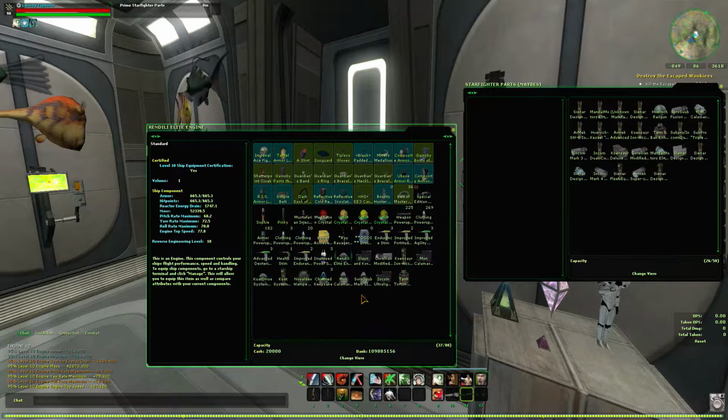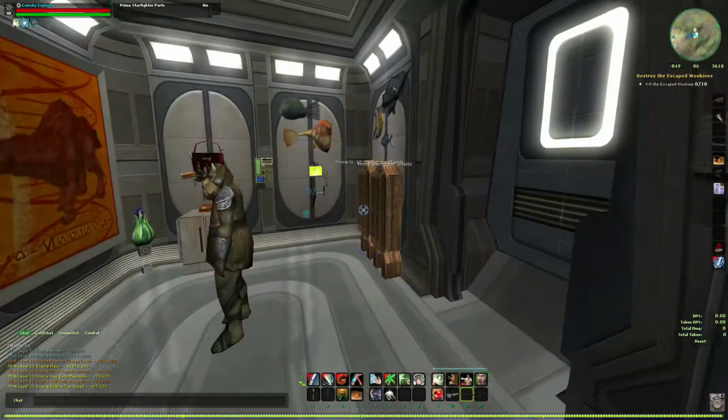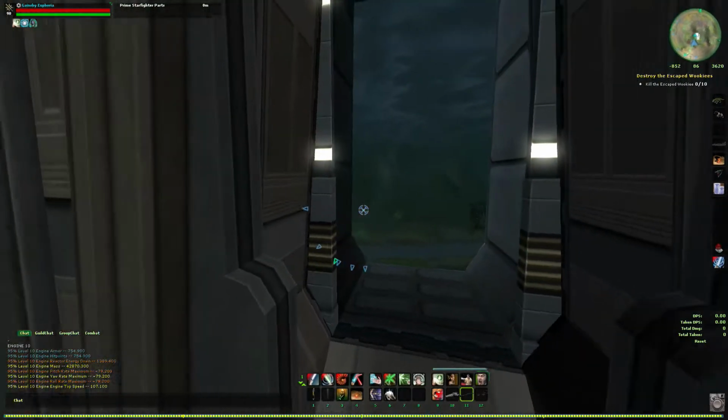So all of the starship parts in my inventory I can take to a vendor and we can sell them. I'm just going to look in here really quick and make sure there's nothing else in my backpack. And there is indeed nothing else. So we're clear to sell every starship part that's in my inventory right now. Let's go to a vendor.